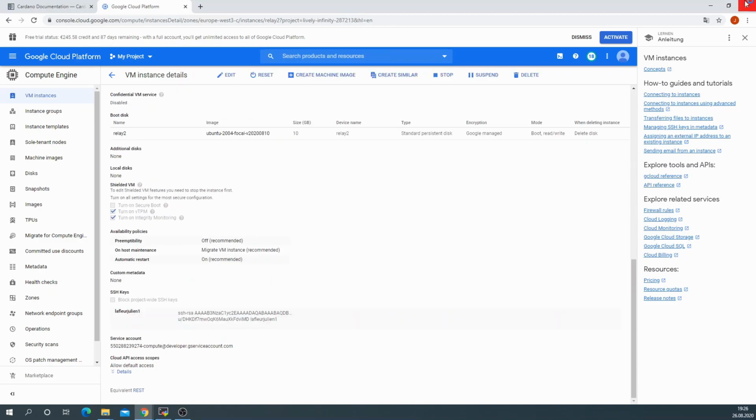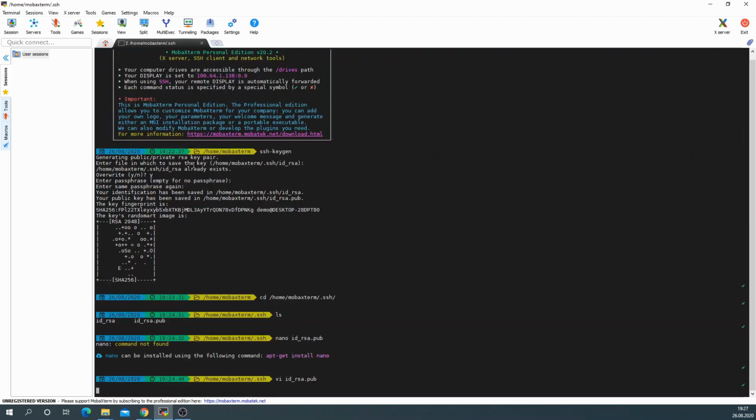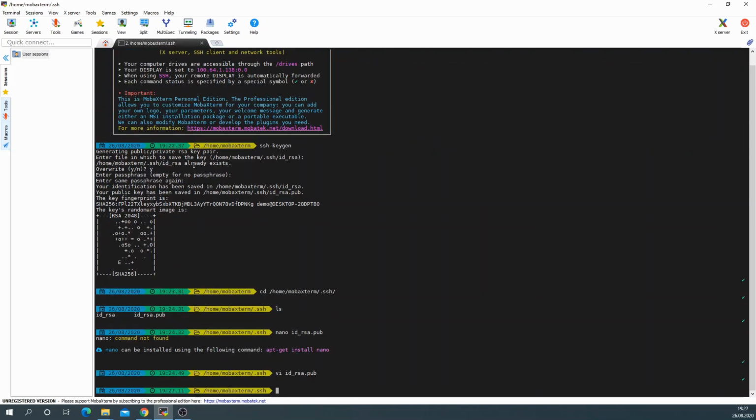So now we have saved the public key at the server side, and we're going to save the private key locally. So what we want to do is to close VI, and what I suggest is to save this private key on a USB stick or on another portable device.